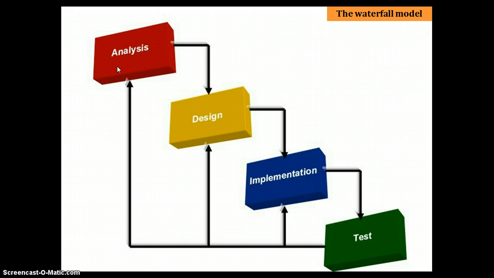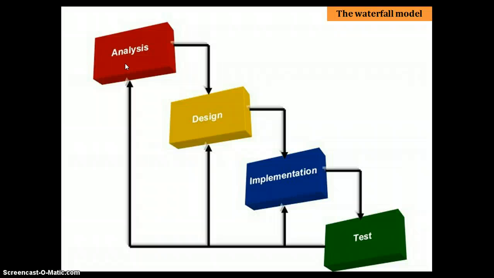This is a drawback of the waterfall process model. If any error occurs in the analysis part, then with that error you have to go to the design part, with that error to the implementation part, and with that same error to the testing part. Only after completing the testing are you allowed to go back and refine or debug your error. This is how you have to work if you are using a waterfall process model for your project.